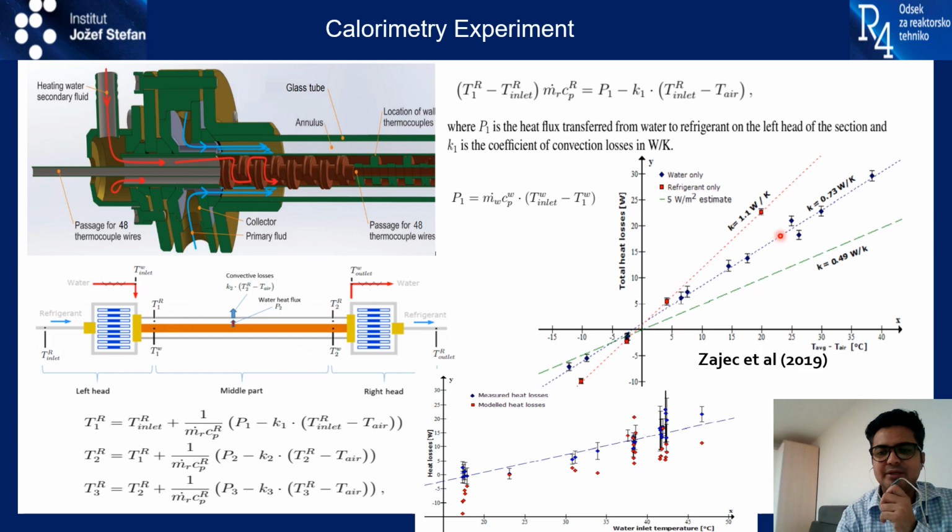If we compare these two cases with the theoretical one, it is overestimating, and the losses are higher in the case of refrigerant flow as compared to water flow. But these are limiting cases where the water is stationary or the refrigerant is stationary, whereas in actual case it is not like that. In actual, water is flowing and refrigerant is also flowing. With a similar type of coefficient, if the authors try to decouple this coefficient, then the author has found that the measured heat losses are higher as compared to the model heat losses. So the author proposes that a more complex model is needed for evaluating this type of phenomenon.